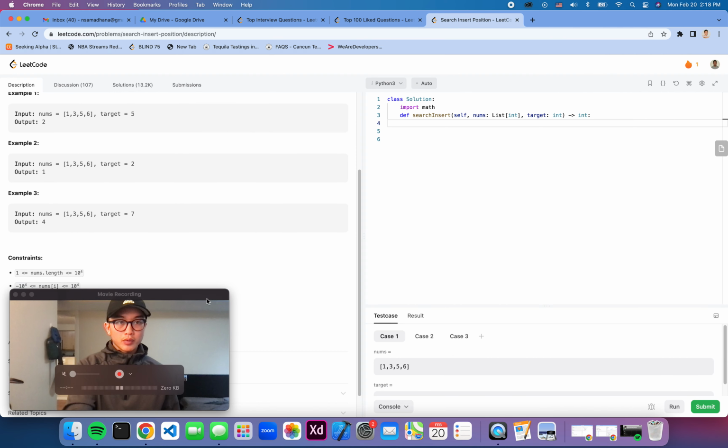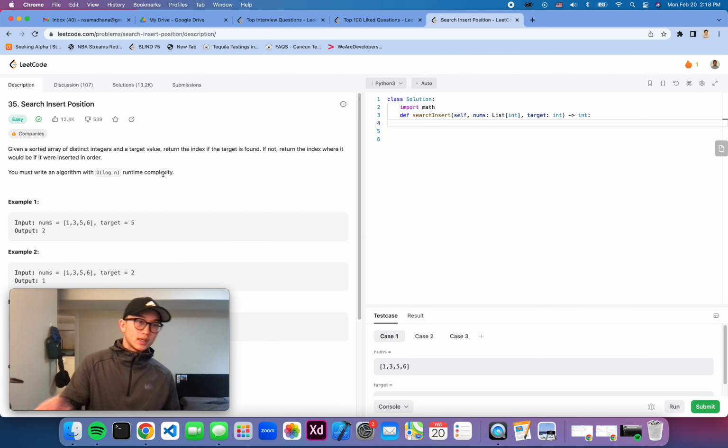So whenever you see a problem like this, even if it didn't tell you to write this in O(log n) runtime complexity, you should be recognizing it as a binary search problem, right? Because the key words to pay attention to are that the array is already in order and you're going to be searching. When you're searching for something, a binary search is always very useful. It helps a lot if your input is already sorted. If it's not, a common thing to do is to try and sort your input. That way you can use it, but our input's already sorted for us.